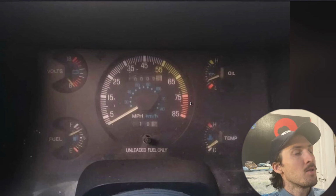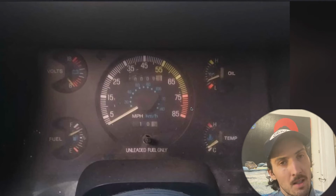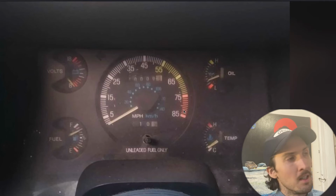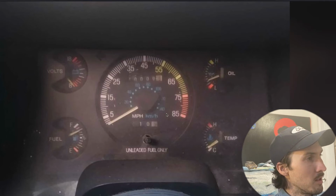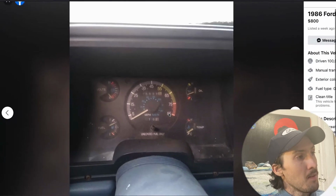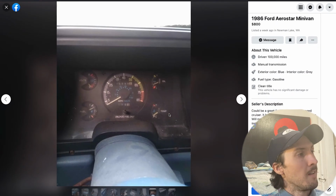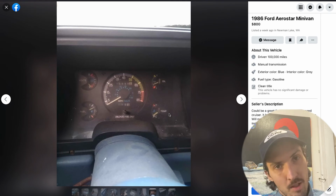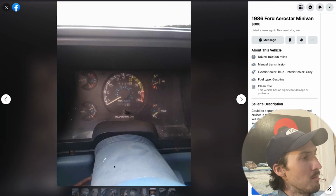Which is funny because, of course, the Aerostar is sort of modeled after the spaceship. And you would think 75 miles an hour is a paltry speed when you're talking about the aerodynamics and the spaceship-like qualities of this vehicle. But I can attest, 75 miles an hour in a 1986 Aerostar with a four-cylinder engine, the sensation of speed is up there with any other slow car that you drive fast. So just one of my favorite all-time things about the Aerostar.